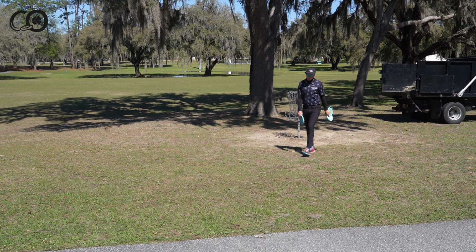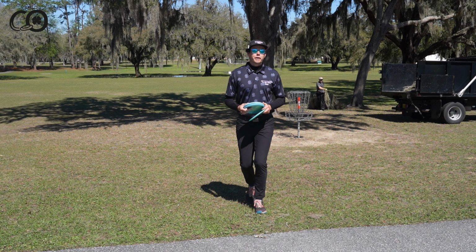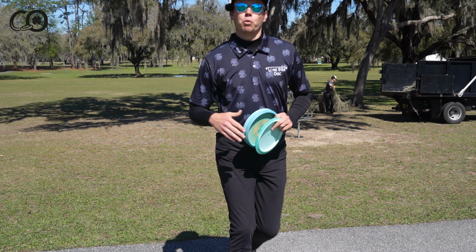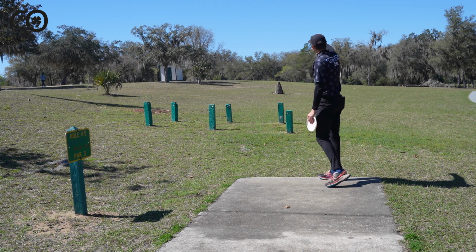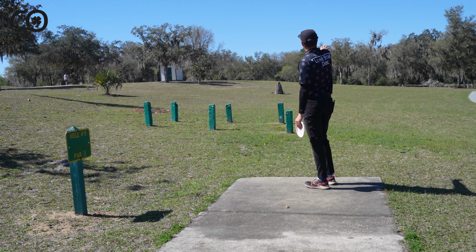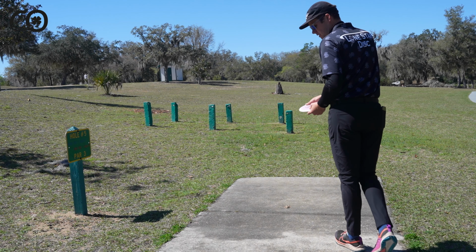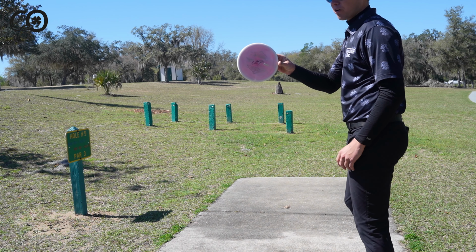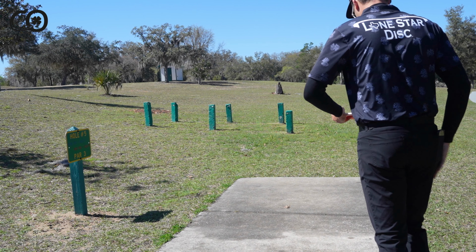By the looks of it, this park is pretty open, kind of get to pick my poison, nothing too long. I'm hoping to go real low today. We're talking low, low, low. Hole 5's playing right around 300 feet, slightly uphill. Nothing really in the way, as whatever tree was once kind of dividing this fairway has now passed away, unfortunately. So pick your poison, pick your width, pick your height. I'm going Artemis. I'm gonna kind of try to play a direct line at it.